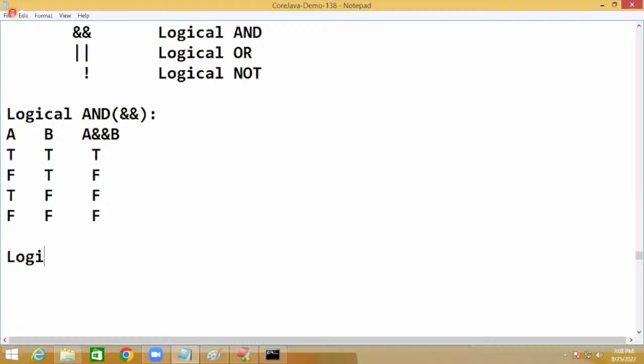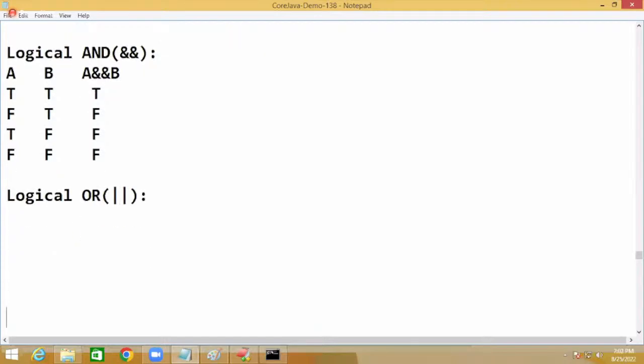Logical or. A is one condition, B is one condition, A or B. Now true or true becomes true.